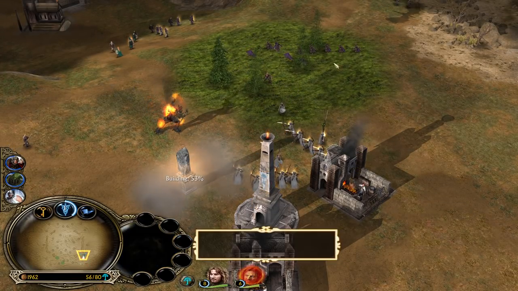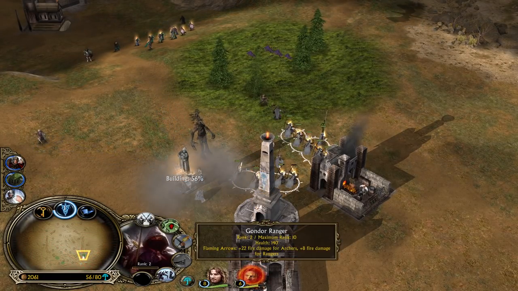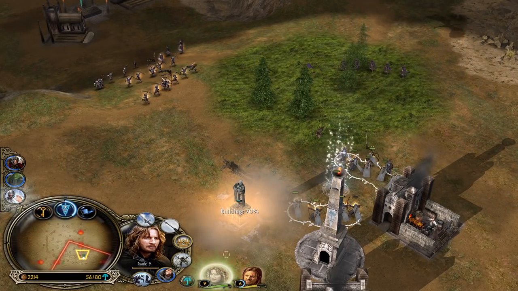Oh, but they are not affected? They are affected, okay. Nice, I like that. Kill this ant as soon as possible. Kill him next. There we go. With almost the power points we need. There we go, Faramir is level 9.